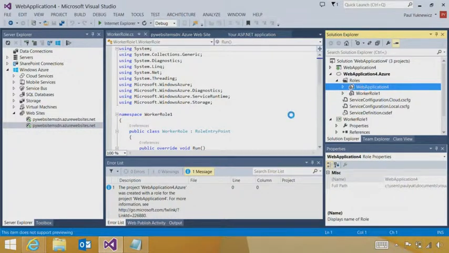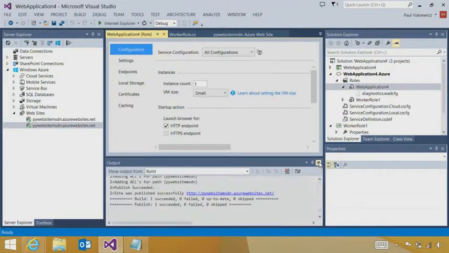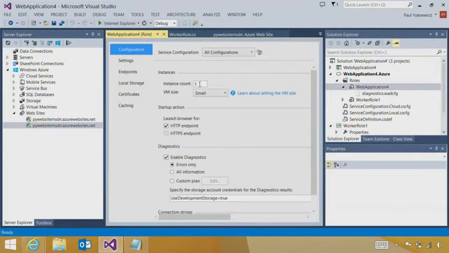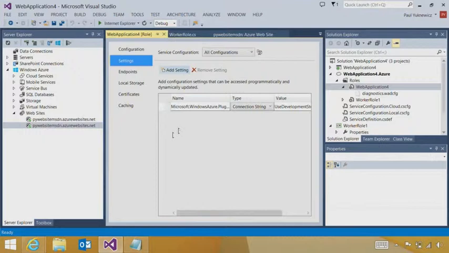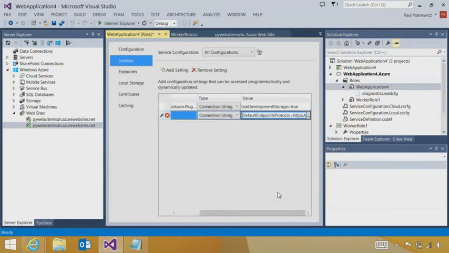And I can always double-click on any of the roles, and I can modify the application in the application configuration. So for example, I can see how many instances, or number of VMs, will be allocated to scale this tier. I could also add settings and configuration. For example, I'd like to hook up my front-end tier to my storage account. So we'll create a connection string. And Visual Studio makes it really easy to look into my subscription and find all of the storage accounts that I can use. Here's the one I want in West US. All right.